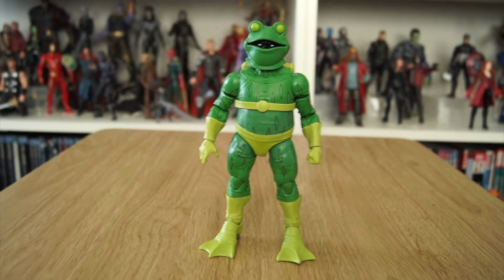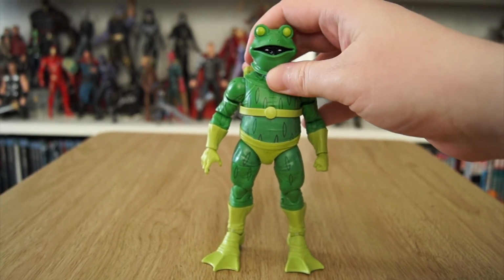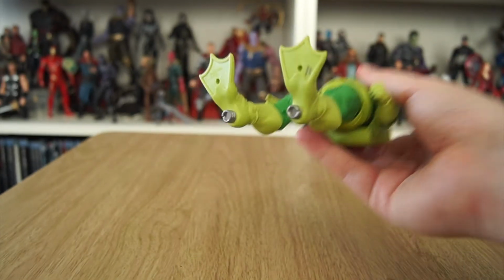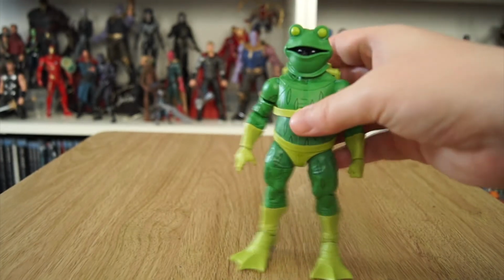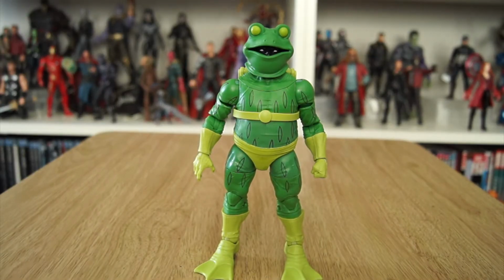Frogman is Eugene Patilio. He's the second person to be called Frogman, but he's the second person to use this technology because his dad was a villain called Leapfrog, who uses these sort of spring-heeled boots, these metallic coils that boing, bounce him like crazy, and all the technologies housed in this very cumbersome backpack. Eugene is a heavy-built fella, but it's also partially down to the fact that his suit is ultra padded, so that if he slams into surfaces or enemies while jumping around, he doesn't hurt himself too badly. But he is as ridiculous as you'd imagine.